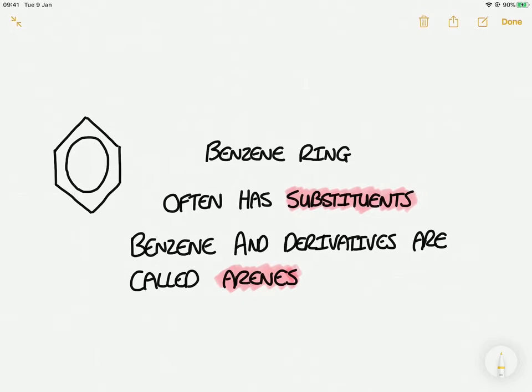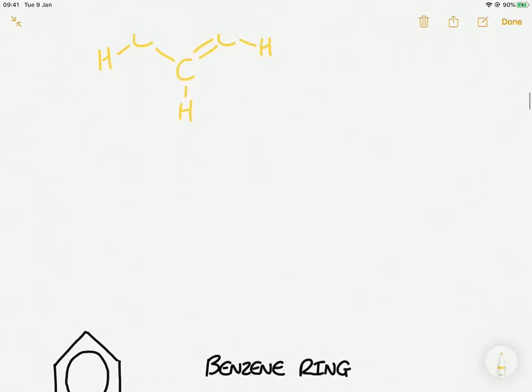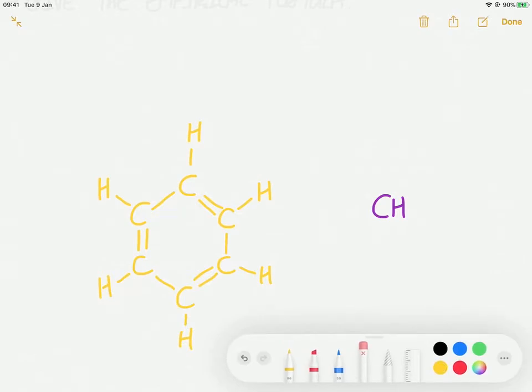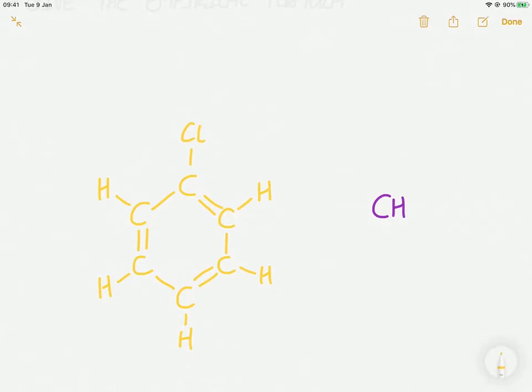So, let's talk a little bit about the word substituent. We can go back to this diagram to help with that a little bit. What we mean by that is, quite frequently, a hydrogen atom on the outside of the benzene ring might be replaced with some other atom or some other functional group. So, there's chlorobenzene. That thing has a couple of names. It's probably called phenol or hydroxybenzene. So that's what we mean by substituents.